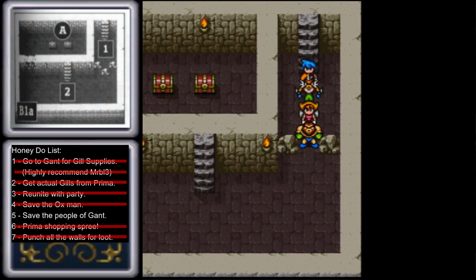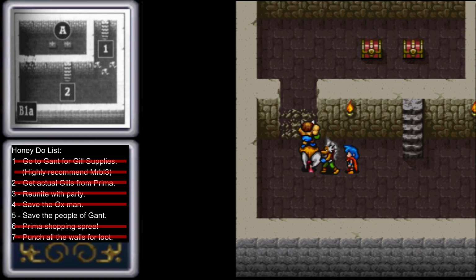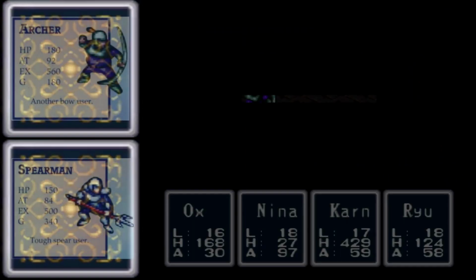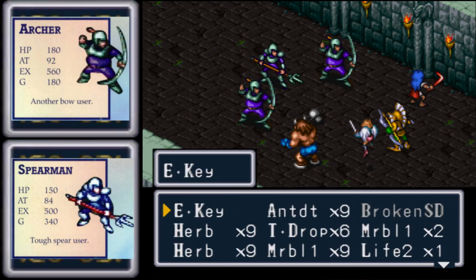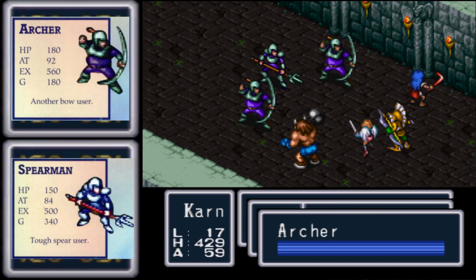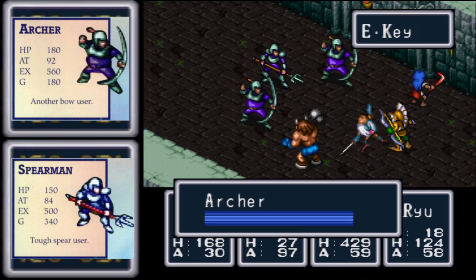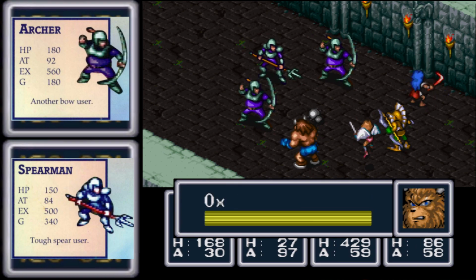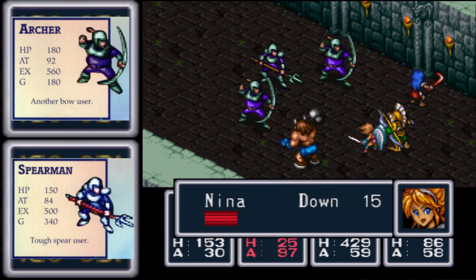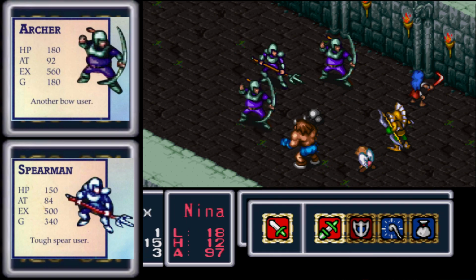Make sure Ox is in the lead to be all punchy. And we'll grab the first 2 treasures. After our fight, this place is going to be filled to the brim with Dark Dragon soldiers. But luckily Karn has a health and attack boost in his new form. Oh crap, Nina is not doing good. I was not paying attention.